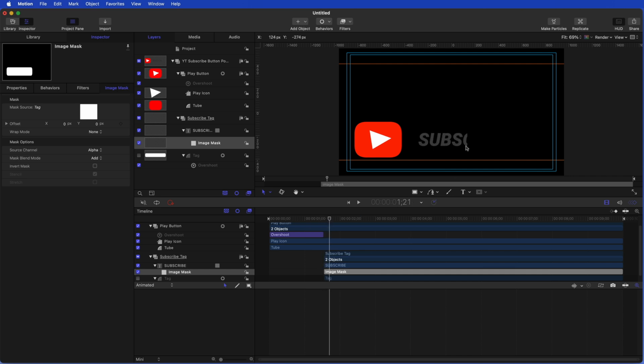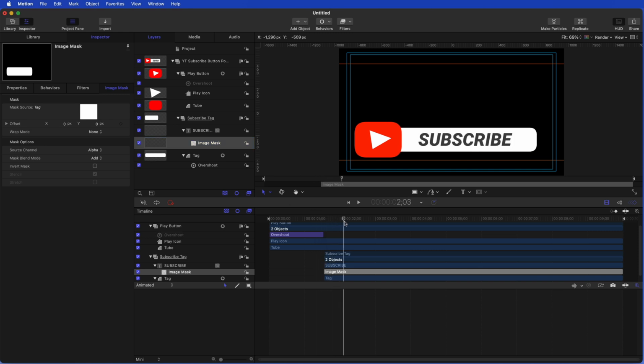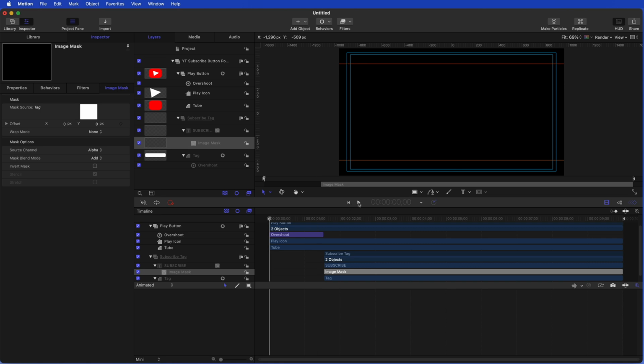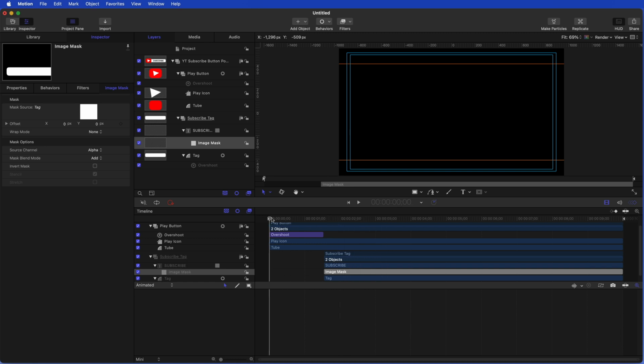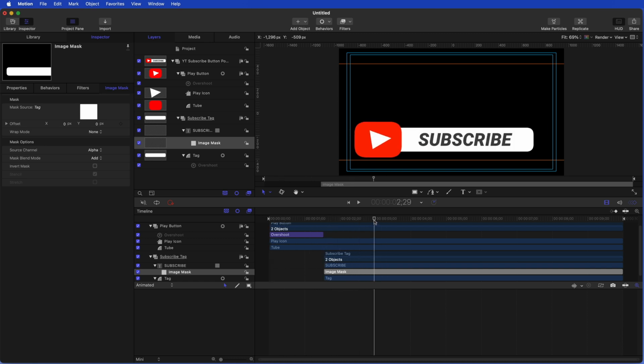Usually the tag cuts it off, but it doesn't show the tag anymore because the tag became a mask. Now, if you turn the tag back on, then it shows both. So our full animation now looks like this. If that isn't enough, I don't know what to tell you. Okay, now we have this coming in, coming in there. Now, at the end of our 10 seconds, we want this to disappear. We do this within 1 second.